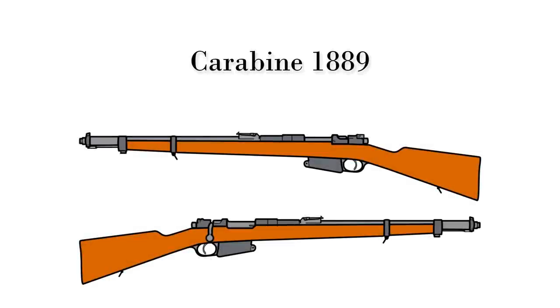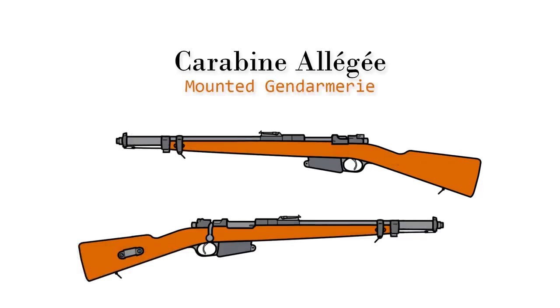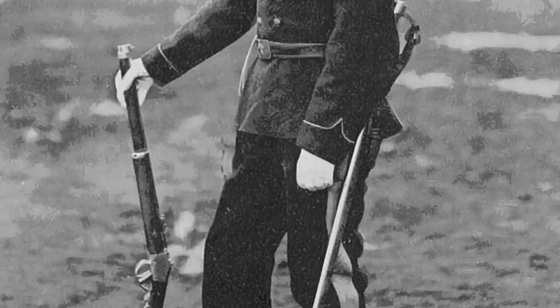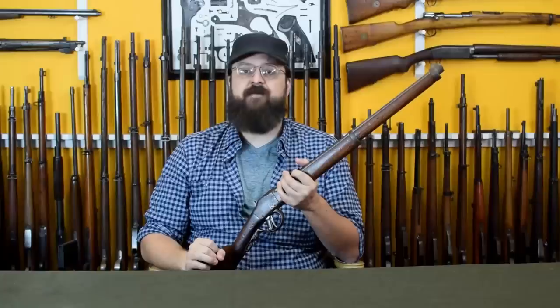Recall from our Belgian Mauser episodes that a whole series of carbines would emerge after the adoption of the 1889, and even one based on the 1893 Mauser. But through all that, the little Comblain carbine actually stayed in limited service, mostly in transportation, and in particular, the troops of the artillery train, the guys hauling equipment and ammunition for the artillery. Now, proving any of this out in detail has been nearly impossible for me, and that's probably because the Comblain would prove to be both materially useful and politically volatile when war was declared.